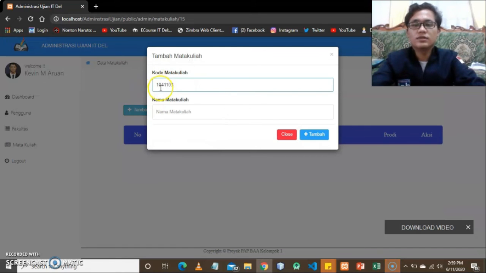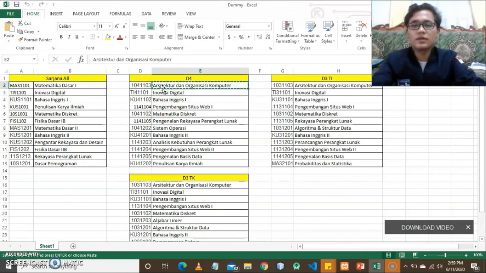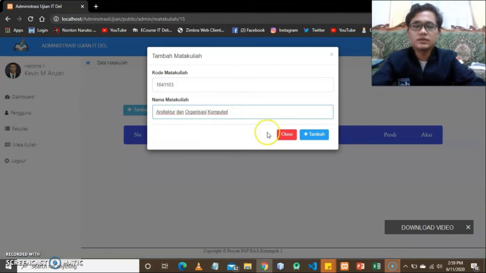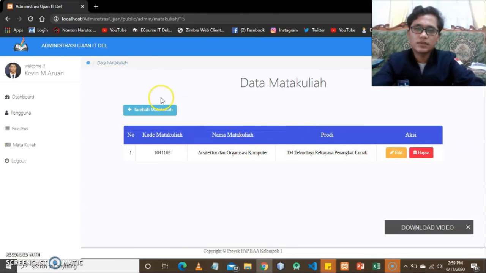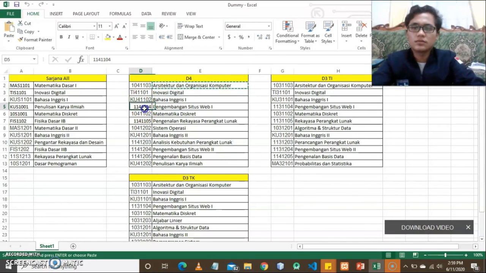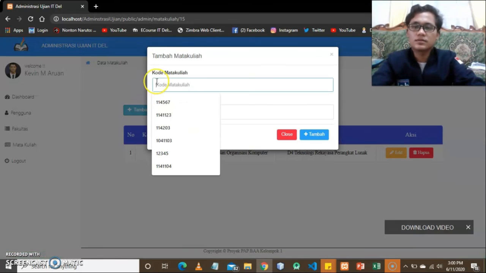Fill the code and fill the nama mata kuliah, then add tambah. I will add one more.